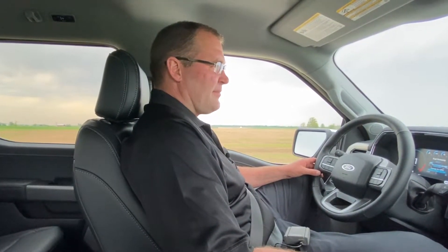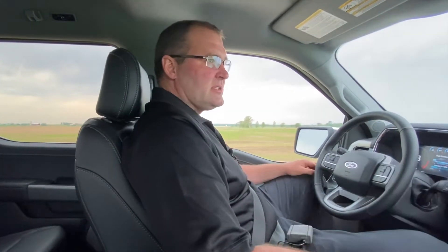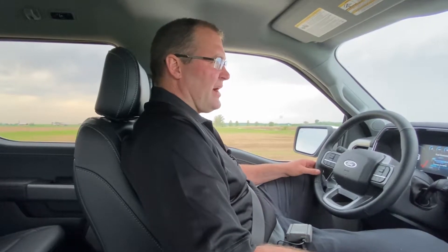And right about there — okay, I'm in cylinder deactivation right now. The exhaust sounds absolutely awful. It's like you've got a tin can over the top of your exhaust. And then as soon as I step on the gas a little bit, the cylinders activate and it comes right back to normal.